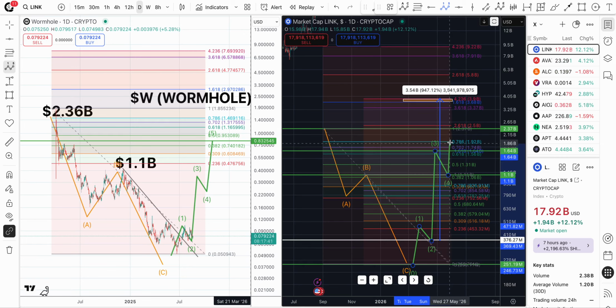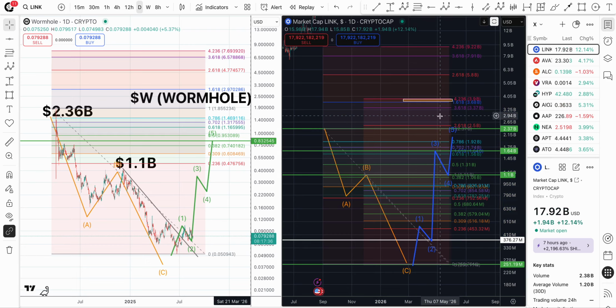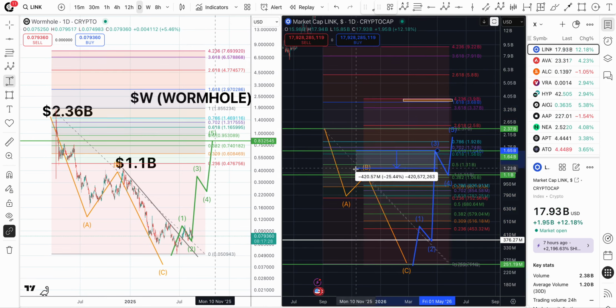Okay, I know there's a lot on the screen right now. Bear with me. I'm going to make that blue so you can see it a little better. Get rid of that. All right. Typically on this fourth wave drop, we're looking at anywhere between like a 35 and 50% drop. This is a lower cap coin. We want to come back down and test this level.